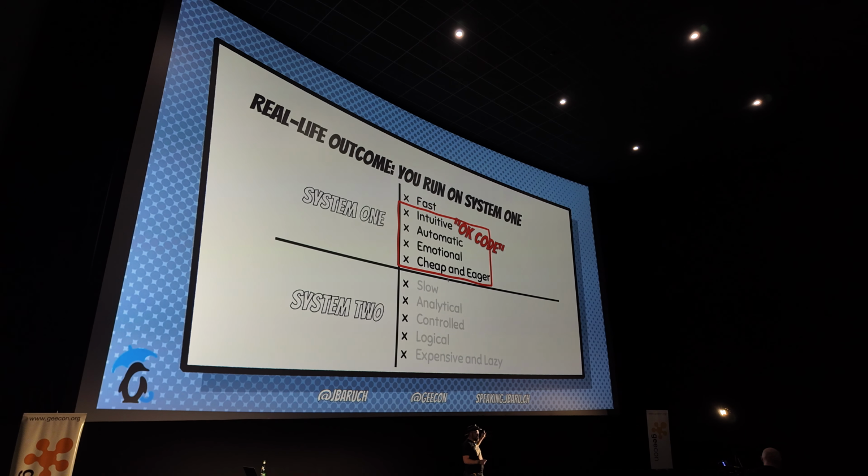So, once you switch to System 1 for coding, you are definitely in the area of OK code. Your code will compile because by instinct you moved it to System 1 and now you know how to write System.out.println. But it won't be great code because great code requires System 2. Not great, not terrible.